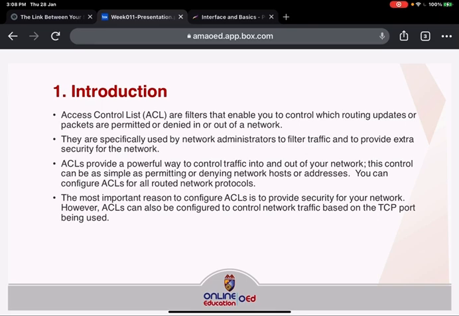You can configure ACLs for all routed network protocols. The most important reason to configure ACLs is to provide security of your network. However, ACLs can also be configured to control network traffic based on the TCP port being used.